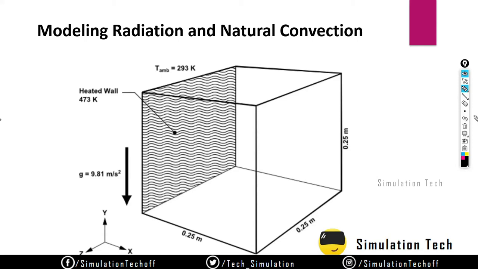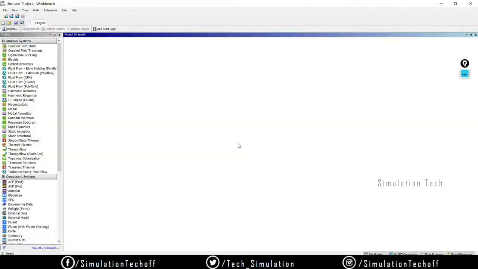So now we are going to do the analysis. We'll get started with the analysis. First I'll open the Ansys Workbench. Once it is open, just drag and drop the Fluent flow. Once it is dropped, I'm not going to create the geometry, unless you want to create the geometry. It's very easy to create, and you can create the named selections also.